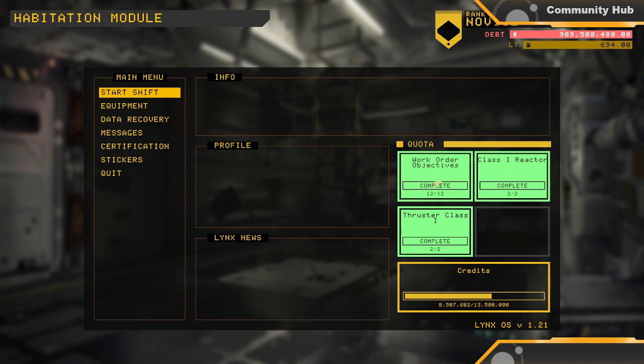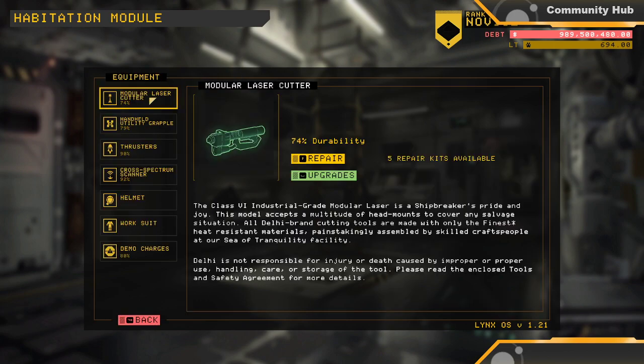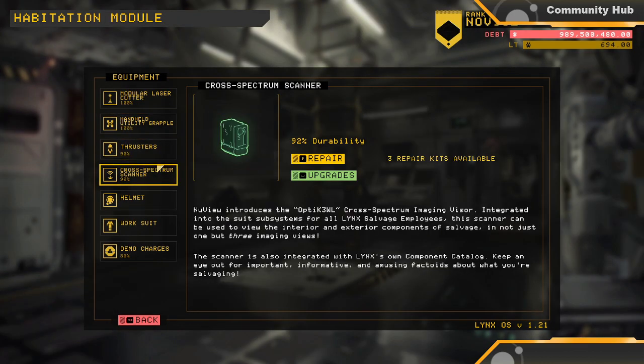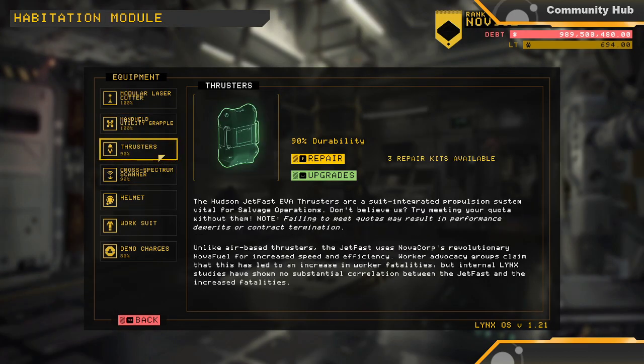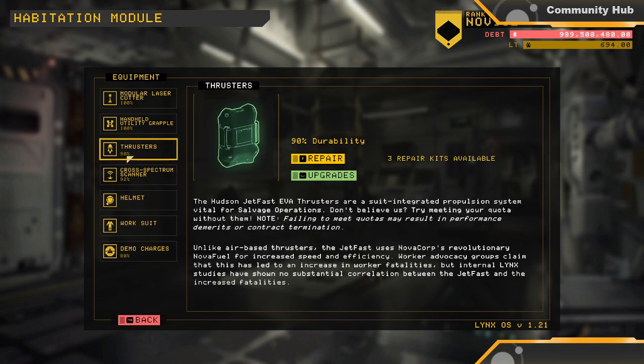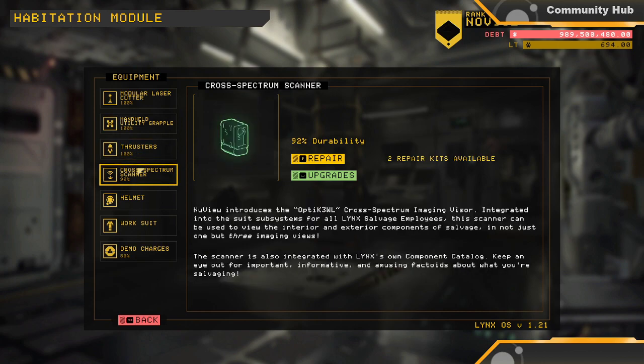All right, we're almost to class 4. We'll repair that stuff. I don't know how I can repair something I don't even have, or how it can lose durability. We'll just do it.